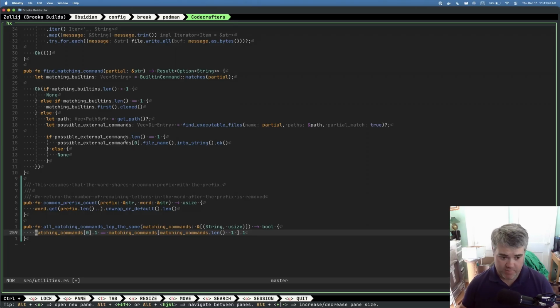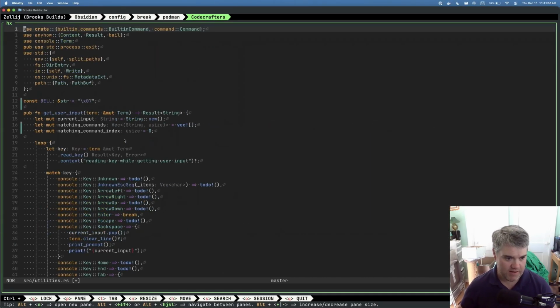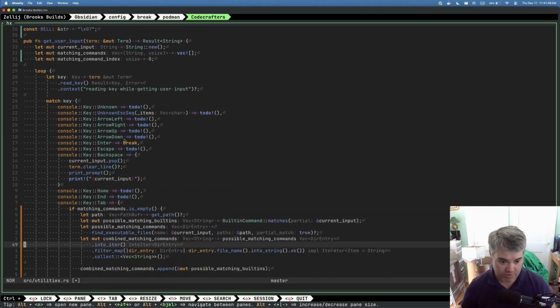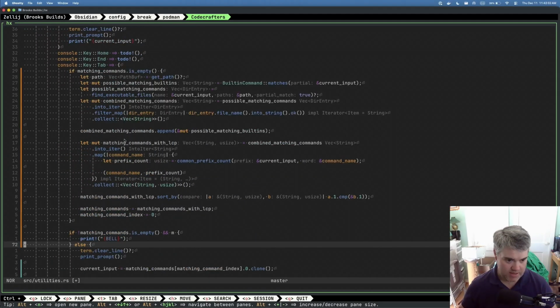Okay, I'm not unhappy about putting this down here as a function. It's not great that it's in this general utilities. It should probably be more associated with these matching commands and tab autocomplete. So that probably should be its own struct.